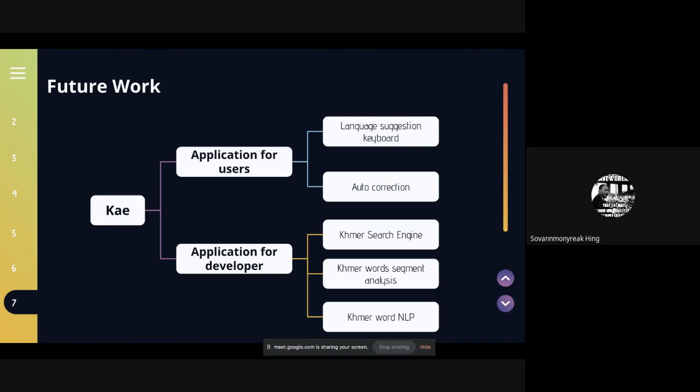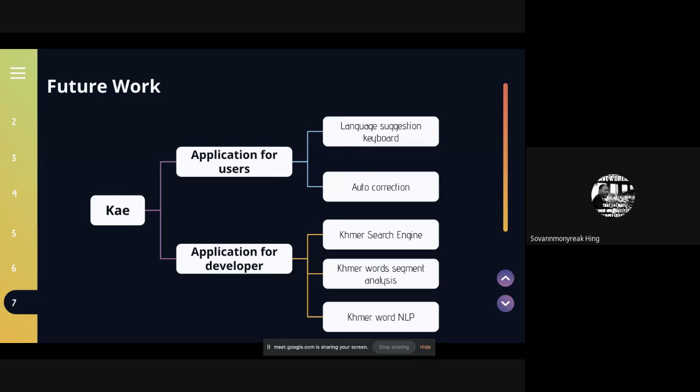We also want to extend this project into auto correction, meaning that we suggest the word you want to type, and we also auto correct the word if you type it wrongly.